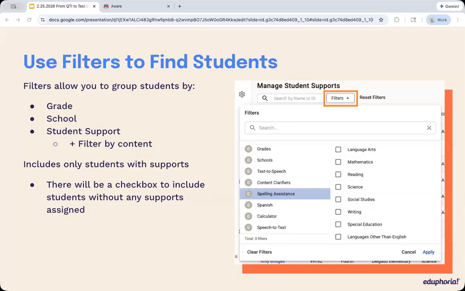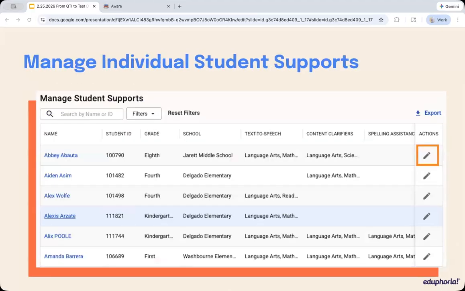Here's an example of the filters. And like I said, you go into one of the filters and say, I just want to filter spelling assistance for language arts. You can do that. And it'll show you only the kids that have spelling assistance for language arts activated. It'll show you all their other supports as well, but it'll filter just down to that. And you can see what's going on with what and make sure things are going well. And this is that call out I said on the previous slide. Make sure you include students without supports, because the default is to show only students with supports, but you can include those students without if you really want to.